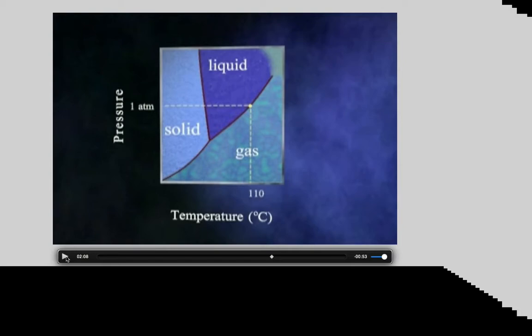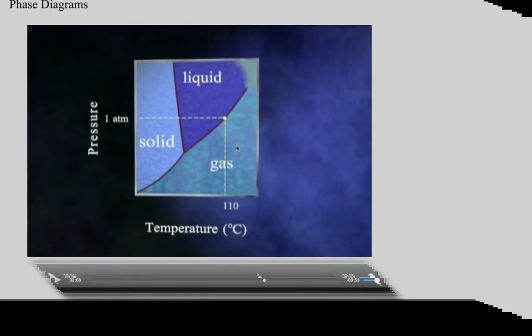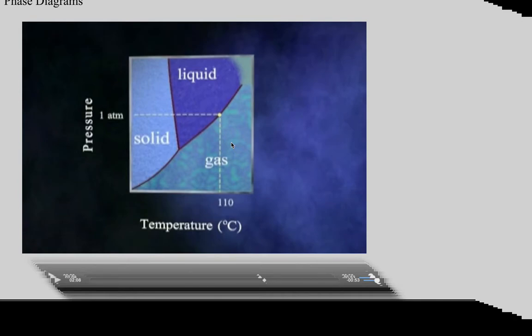Go ahead, Mark. So when we cool down our gas, and when it does the phase change, does this thing happen with pressure as it's increasing? Absolutely. I understand it's a little bit different. So let me zoom out so I can get in writing mode. So Mark's question is, what if we could track not temperature and pressure, but what if we could track energy and temperature?